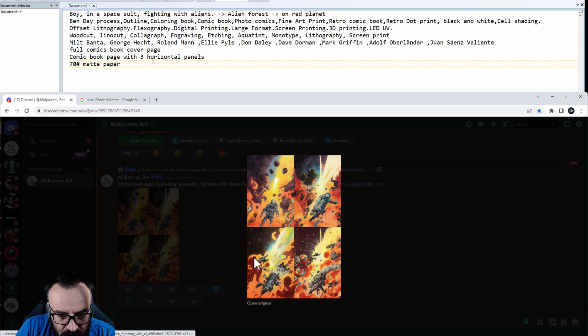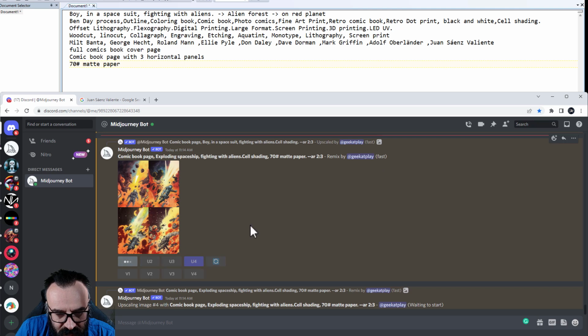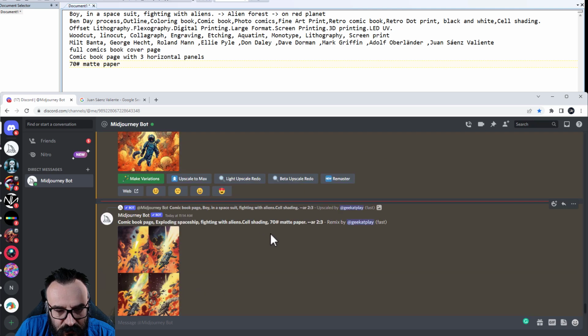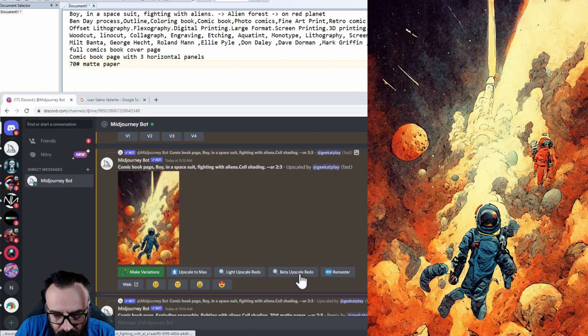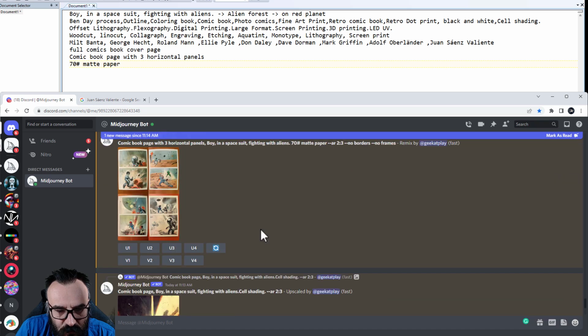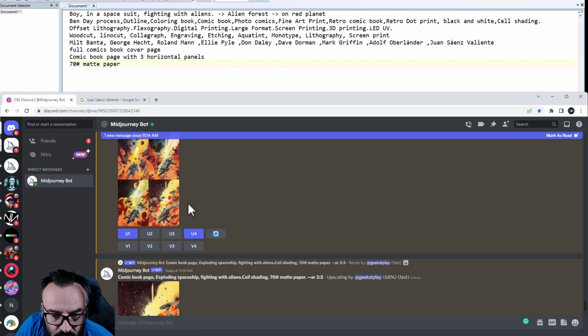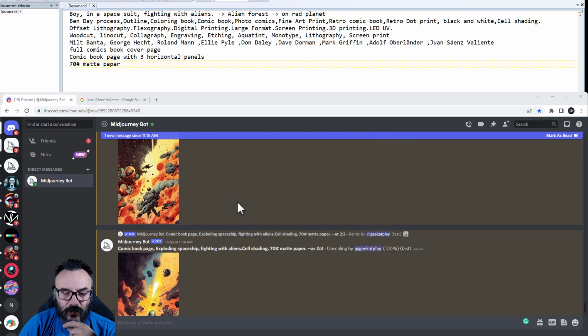Okay, we have some nice ones, though we may have lost some of the boy because they come up. Oh, I like this one. This is real. We still have a character. We have a little bit more explosions going on, but right here our boy is exploded. Oh man, I sometimes come up with funny things. Okay, let's upscale those ones. I just want to see them closer. And you know what, let's remaster this one, and we can remaster other ones as well, and see what comes up. The problem is, if we start remastering from this, because we don't have a boy here, we may lose that one there.